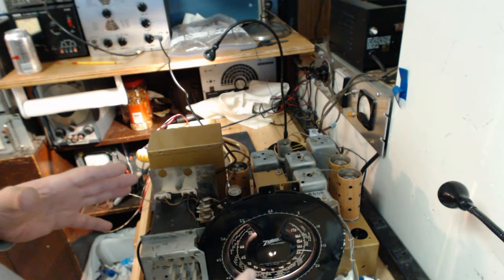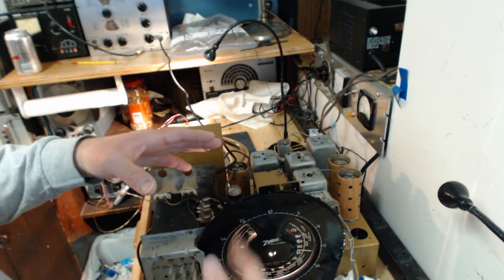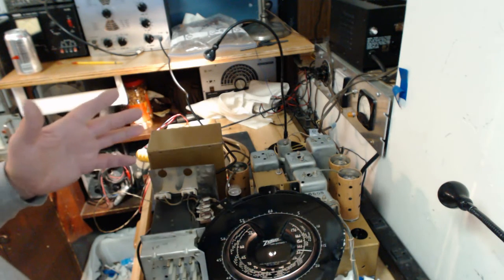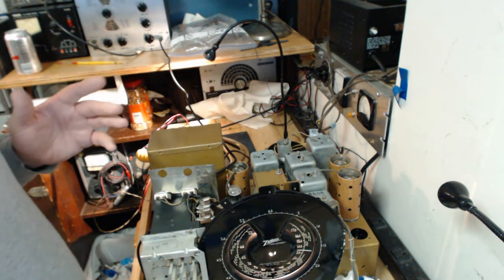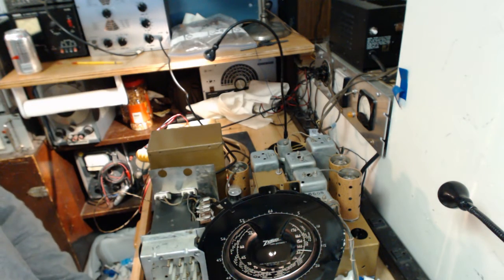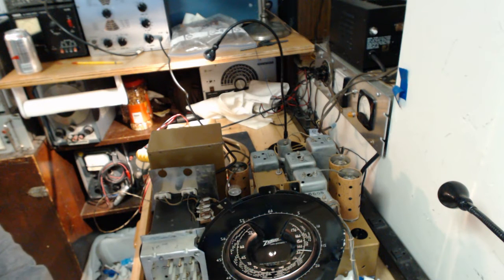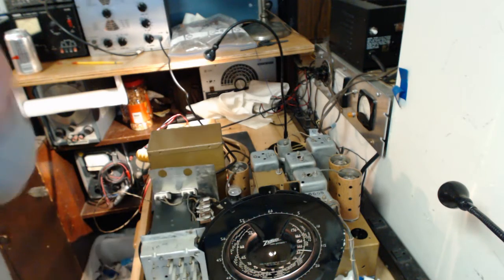The next step in the alignment procedure is to make sure that the oscillator corresponds with what's being read on the dial. So what we do is we hook the signal generator now up to the antenna post, and we use a dummy antenna instead of the half a microfarad, which is what was used for the first part. We use a 200 picofarad, and I'll go grab one of those, and I'll be ready to hook it back up.